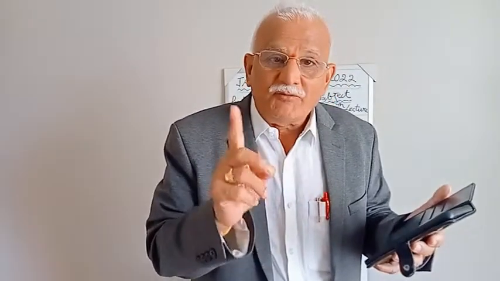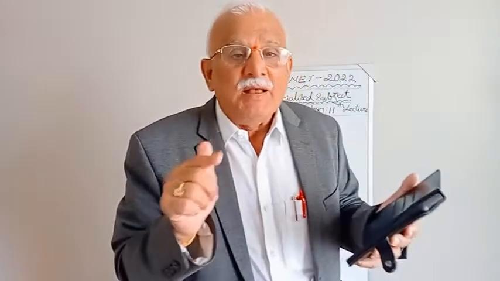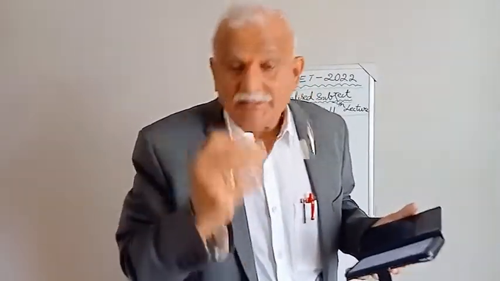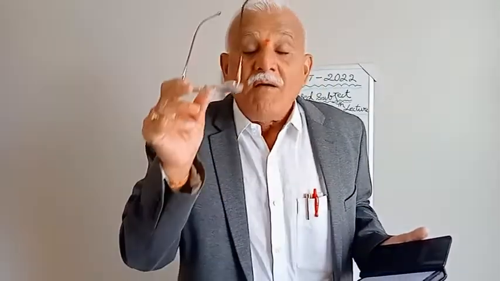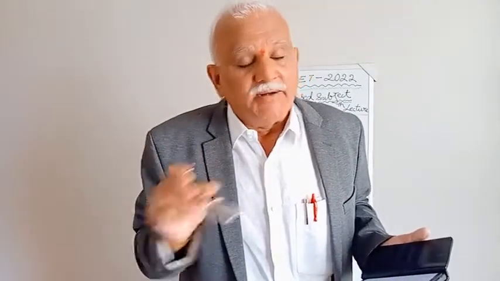The conversion scale for Celsius to Fahrenheit is C into 9 by 5 plus 32. Next, the minimum thermometer is placed in the single Stevenson screen. This is a trickish question. There are single Stevenson screens and double Stevenson screens. In the single Stevenson screen, what are housed? The dry bulb and wet bulb thermometers are housed vertically. The minimum thermometer and maximum thermometer are housed horizontally.